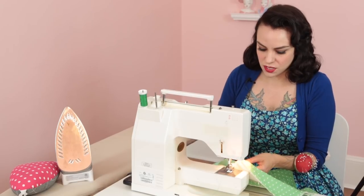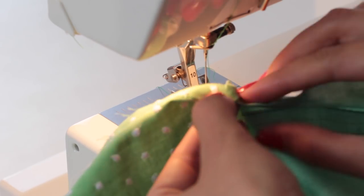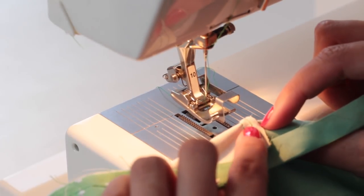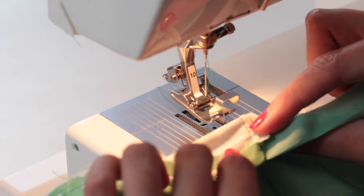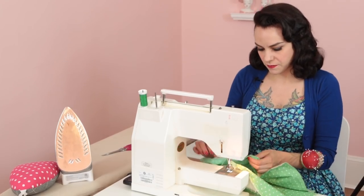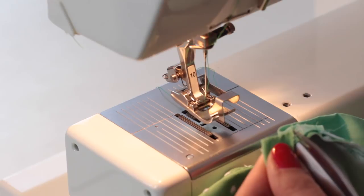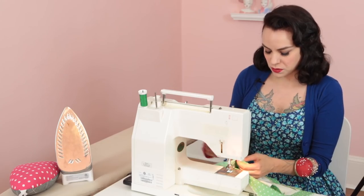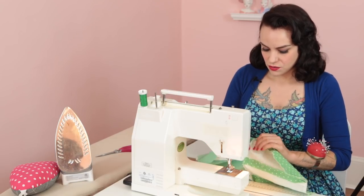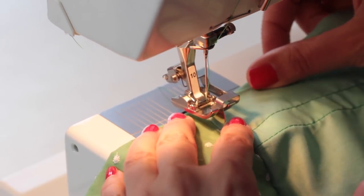And one thing that I would recommend doing is just getting in here and clipping the seam allowances once next to the seam allowance on the insides, which will allow you to turn the seam allowance towards the lining. Okay, so it's just a little clip right there. And I'm going to do the same thing on the other side. Just real close to that seam allowance. I'm just doing a straight clip into the seam allowances so that I can manipulate those seam allowances towards the lining for my understitching.